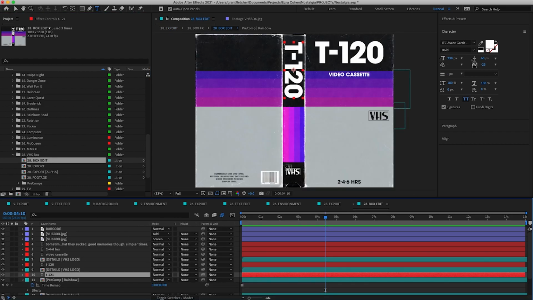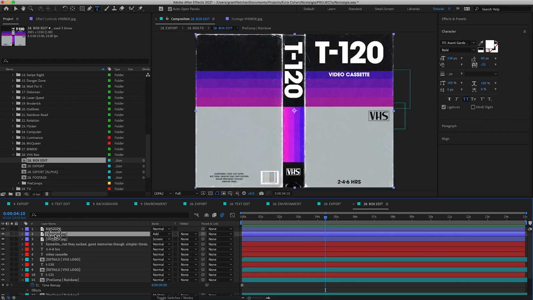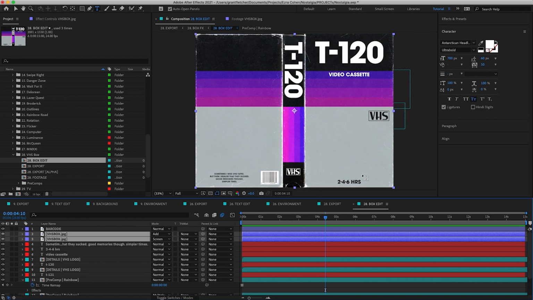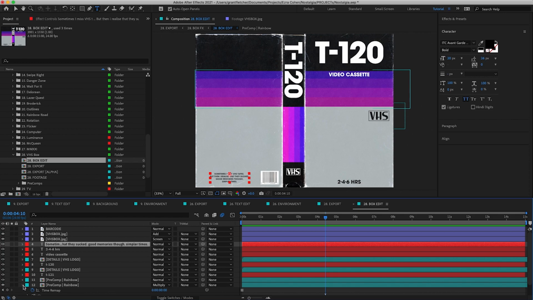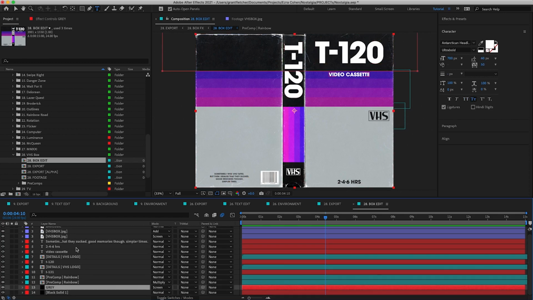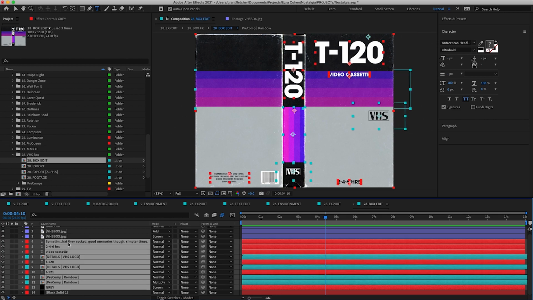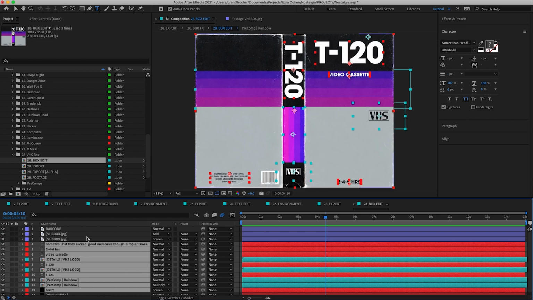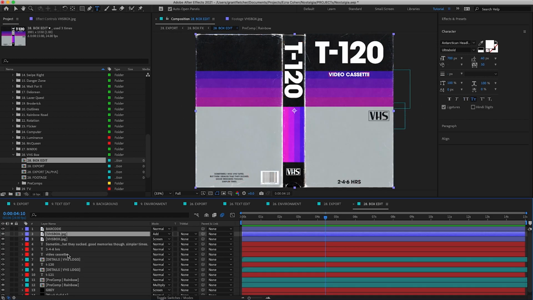So let's go into box edit, and here is the layout. So we've got this VHS box here. If I turn that off, it's just without the texture, which doesn't look nearly as cool. And then everything in here that I've got at the moment is almost like I've used this almost like Photoshop, and I've just made a bunch of stuff. You can delete all of this and just do your own thing. You could just go bam and then start designing whatever you want. But there's a few things in here that are useful.